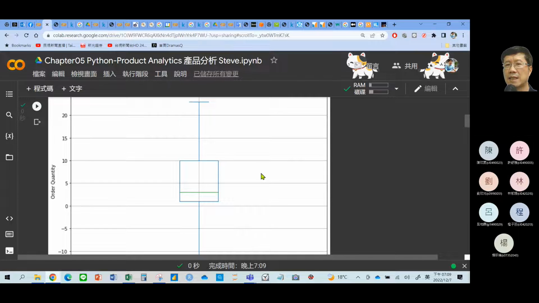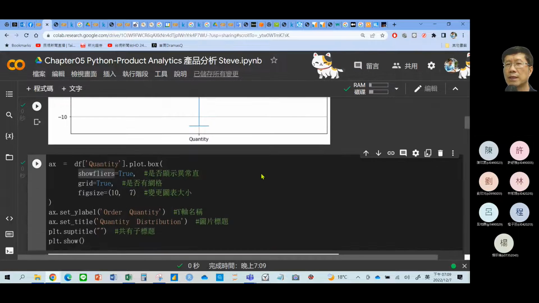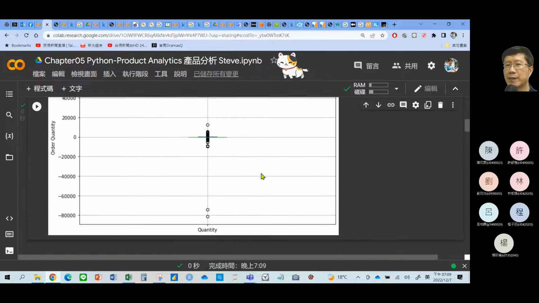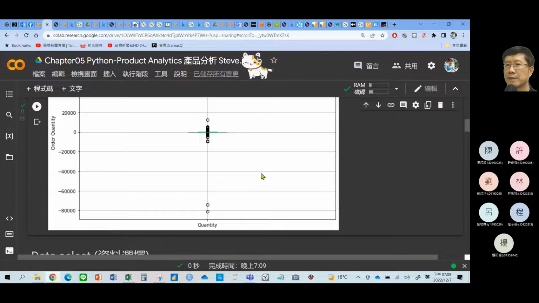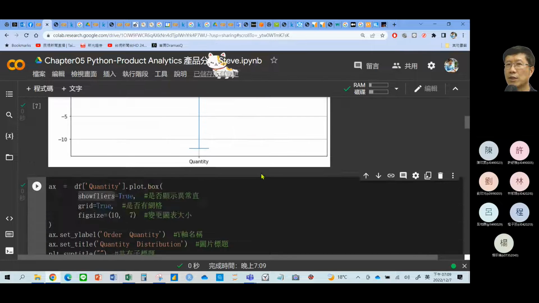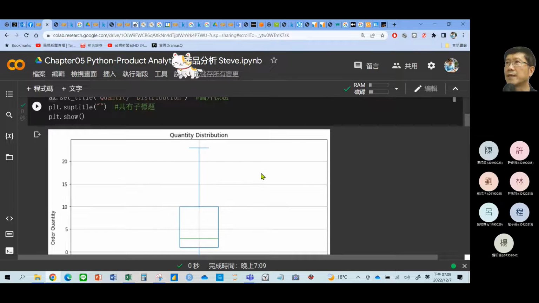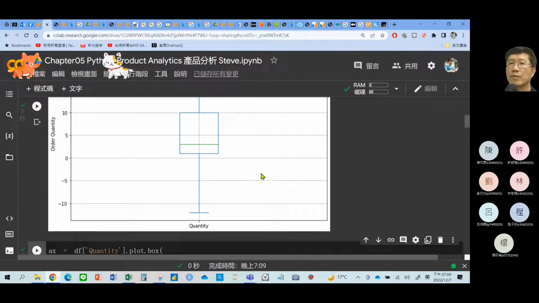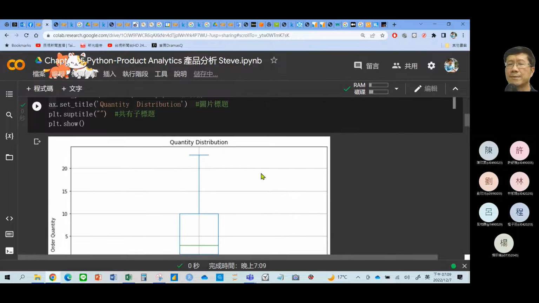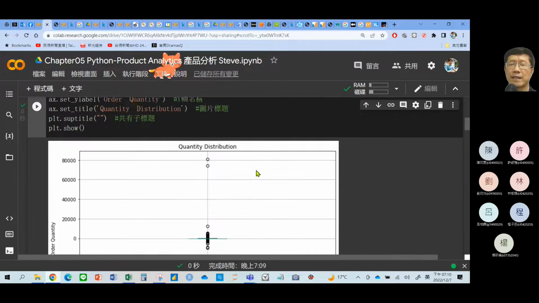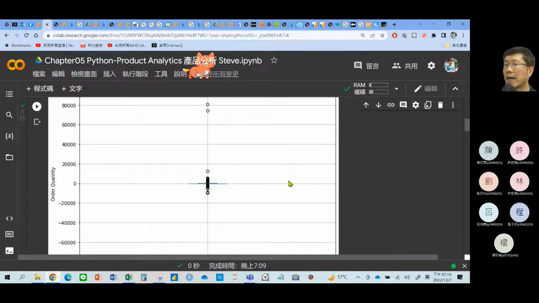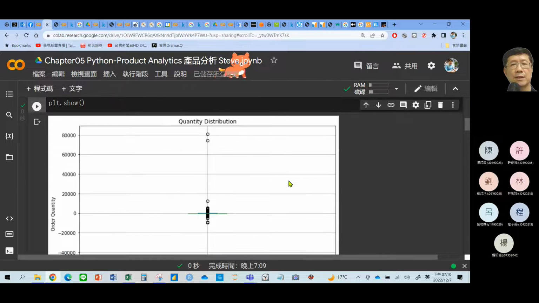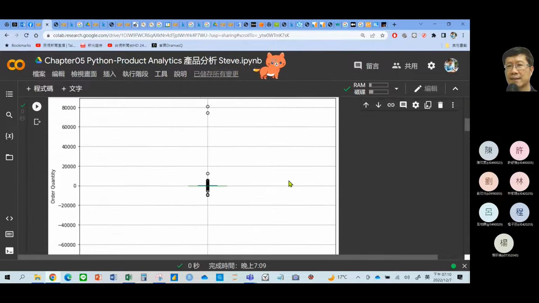What is the difference between these two box diagrams? They are both box plots, so what is the difference? One diagram is without any outlier. For the second one, we show the outliers for the data set.